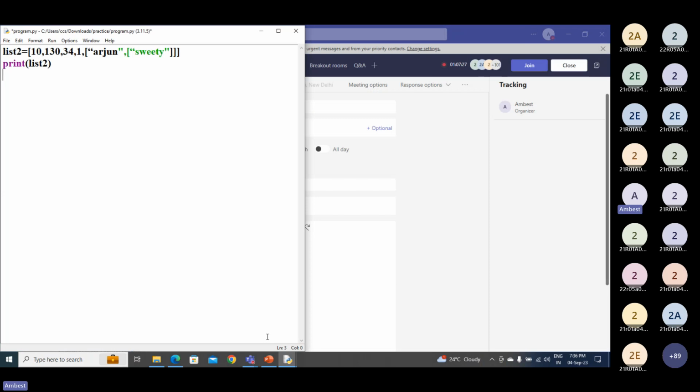What I thought is, I want these lists to be connected. For connecting these lists, what we use is a nested list. We'll use the nested list function to make them connected.